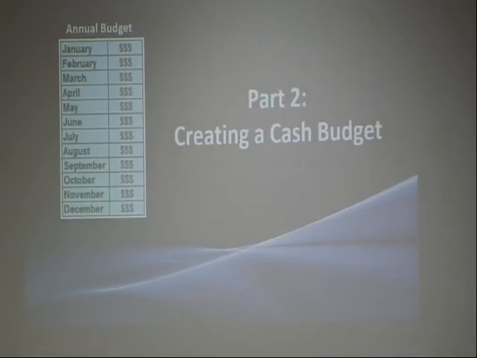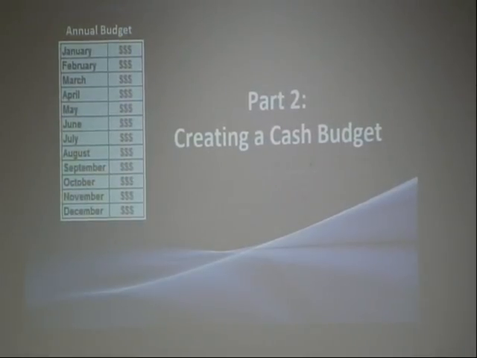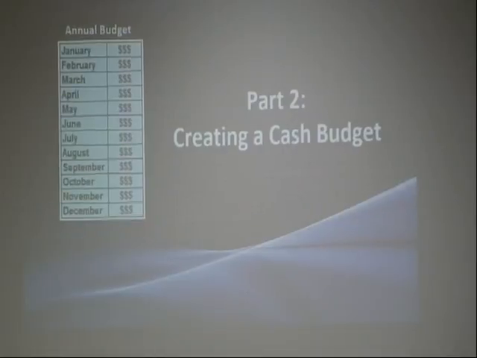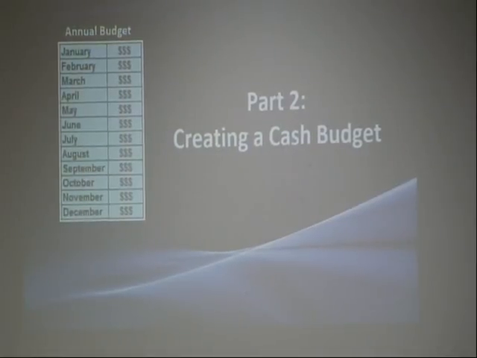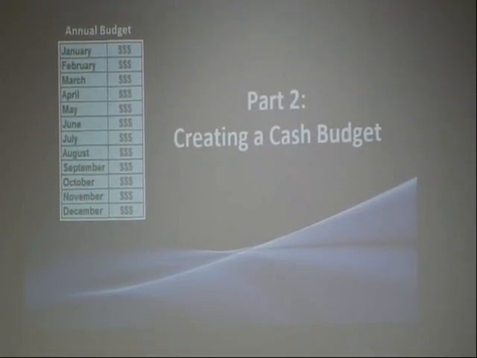Okay, we're going to create a cash budget. Like I warned you, I'm not going to talk through writing everything down. I have the answers here, but I want you to be able to follow me. I just don't want to spend our time doing that part of it, and that's why I created this update so that we don't do that. But I want you to ask me questions if you don't understand where I'm getting these numbers. And then I will hand you what we're going to call the answer sheet.